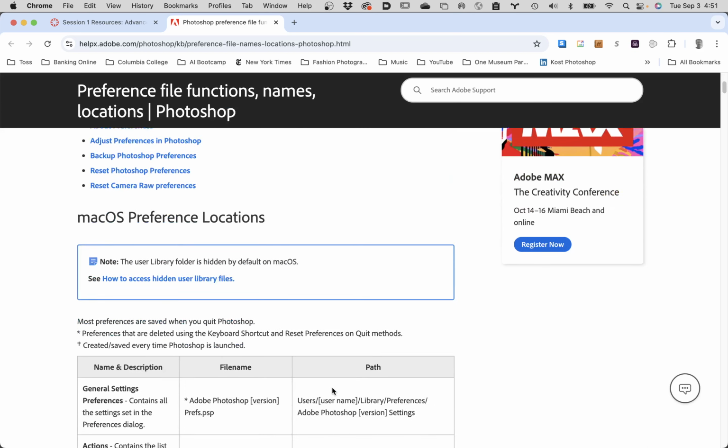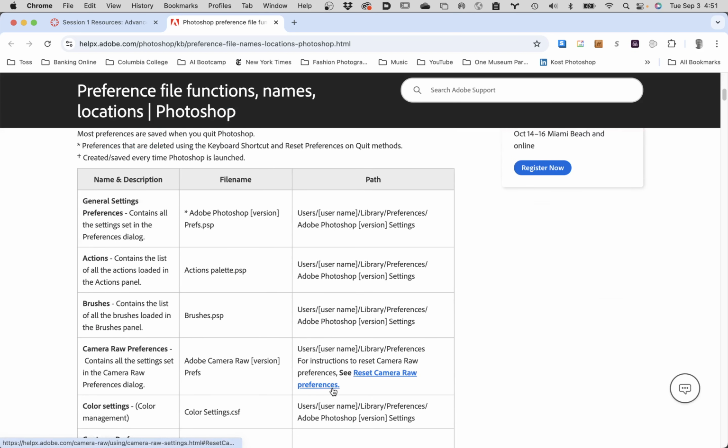For the Mac OS location, you need to come down here, and what we're looking for here is that this is all the Photoshop preferences right here. This is what contains it all. This is the folder that you are looking for right here. It is inside your user, library, preferences, Adobe Photoshop in whatever version. So if you're in version 25 of Photoshop, you're looking for the version 25 file. I've got folders that go back, I've got probably 20 of these. So make sure that you're getting it for the version of Photoshop that you're using.